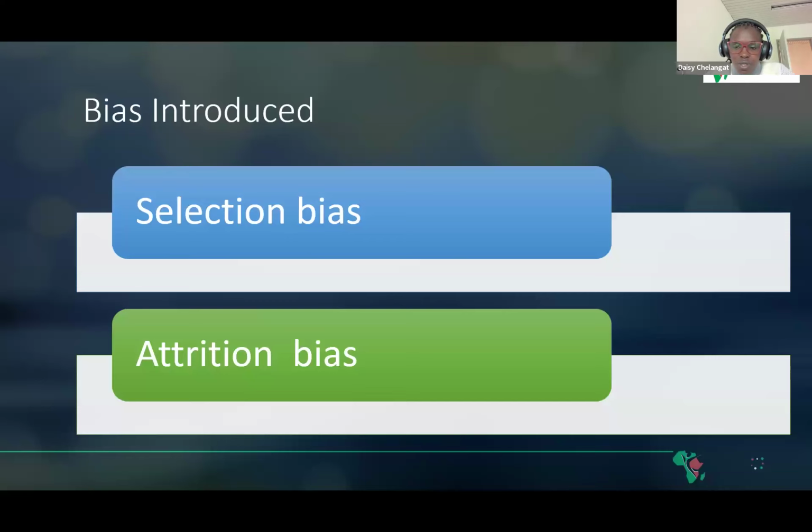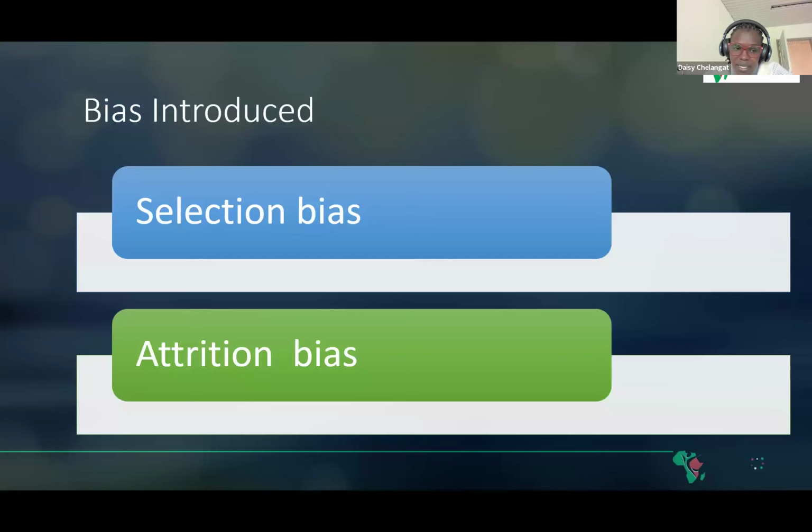If individuals with lower incomes are less likely to complete the survey, the final dataset may disproportionately represent individuals with higher incomes. This can lead to underestimating the association between low socioeconomic status and higher depression levels, because the data now mostly reflects participants with high incomes and possibly lower depression symptoms.